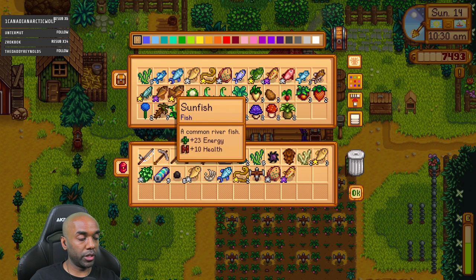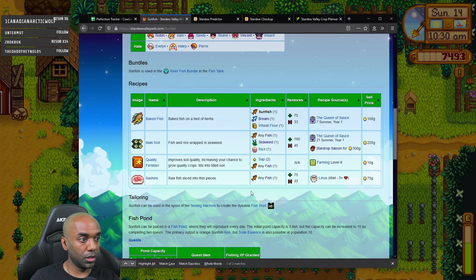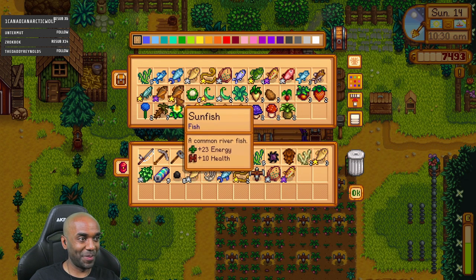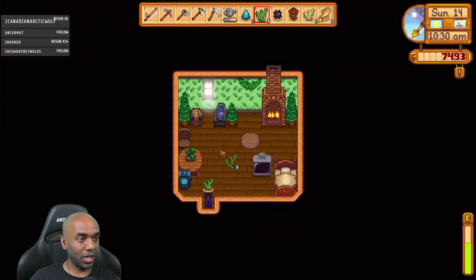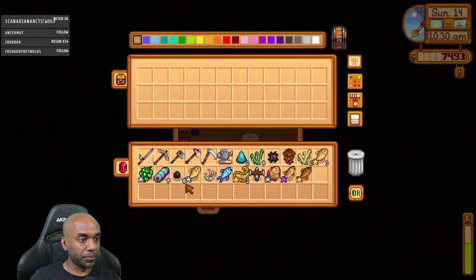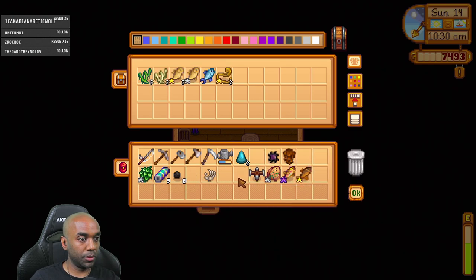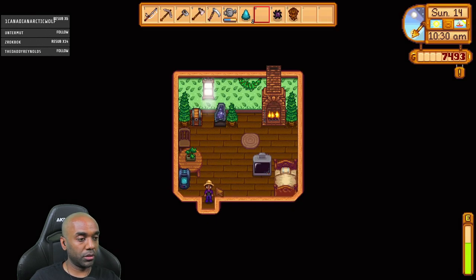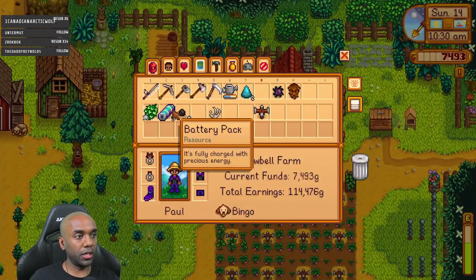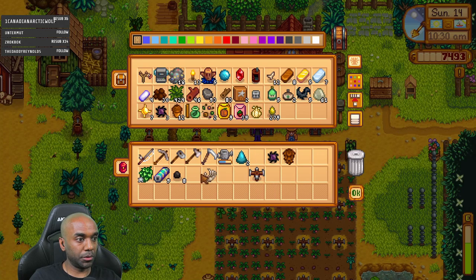This is going poorly. Sunfish. I know I need at least one sunfish inside. And just the one. This is going badly. We're not actually emptying this chest like I hoped we would. All right, so that one, four carp, bream, couple eels, all those. Battery packs. I'm tempted to start the chi quest. Kinda tempted to give that a go.